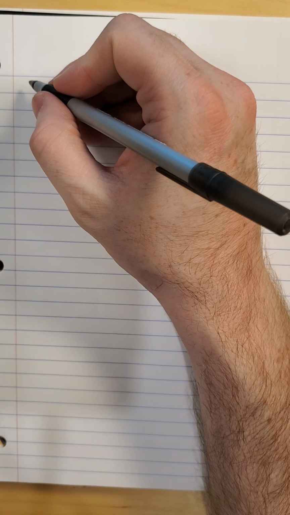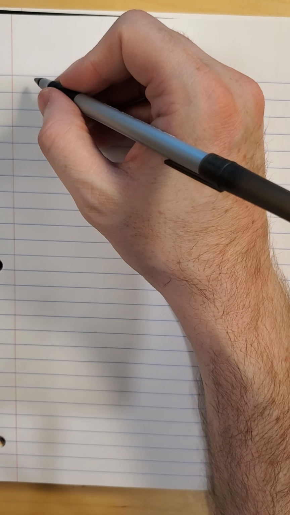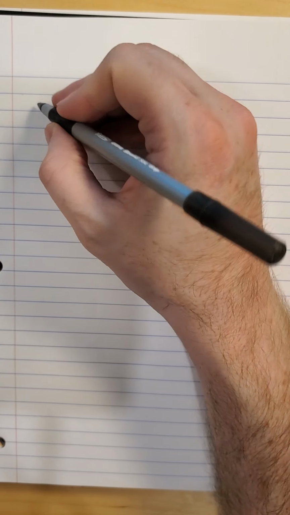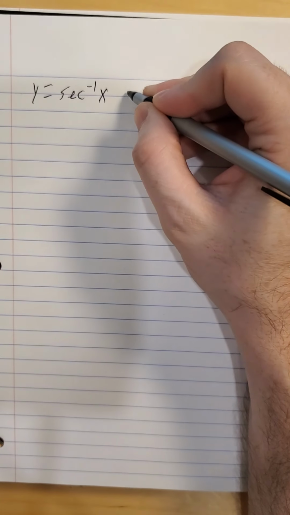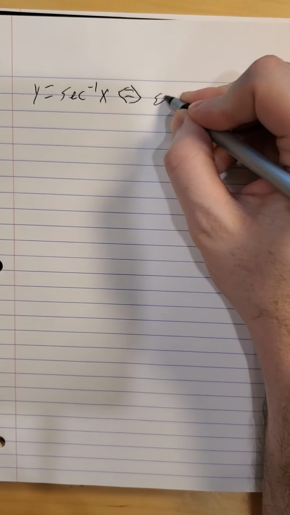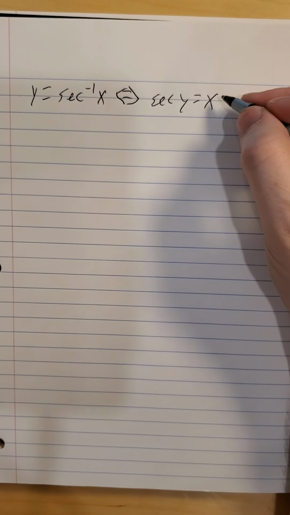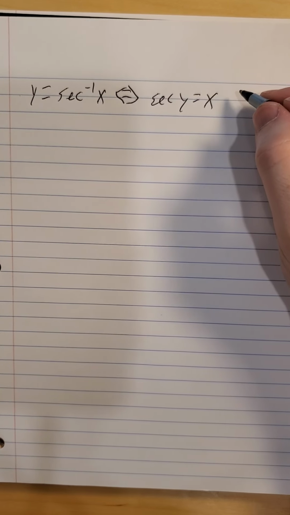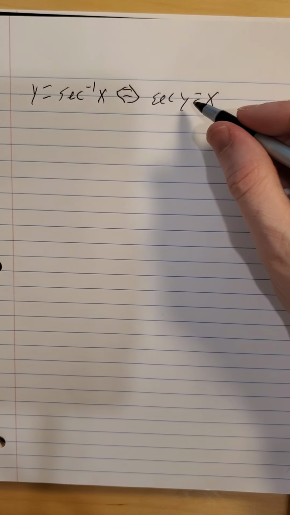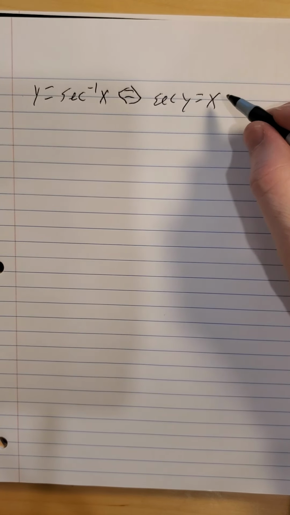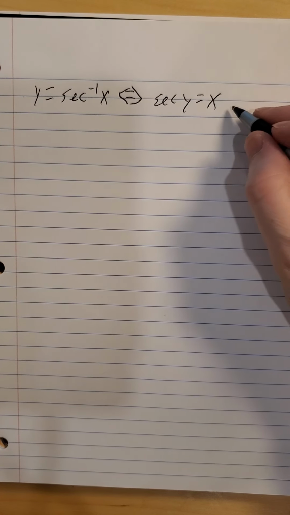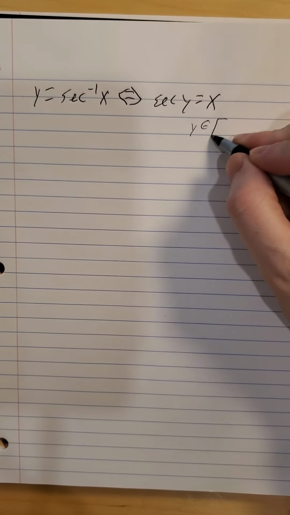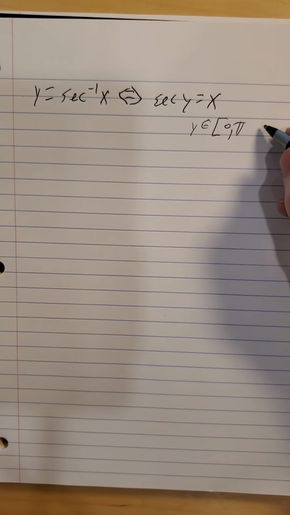All right, so then our friend the arcsecant, arccosecant, and arccotangent. If y is equal to the arcsecant of x, that's equivalent to saying that secant of y is equal to x. So remember that the secant is related to the cosine. So on the cosine, our bounds were 0 to pi.